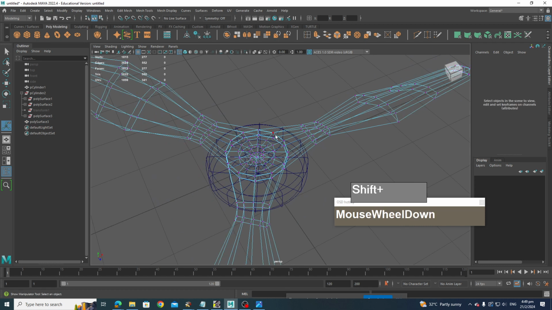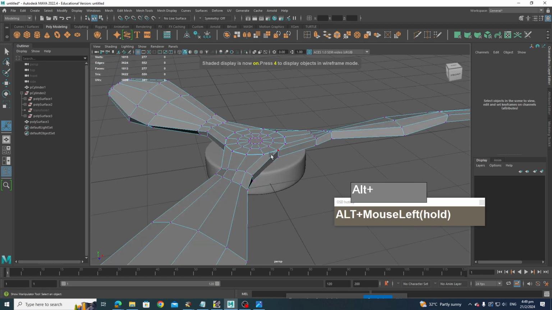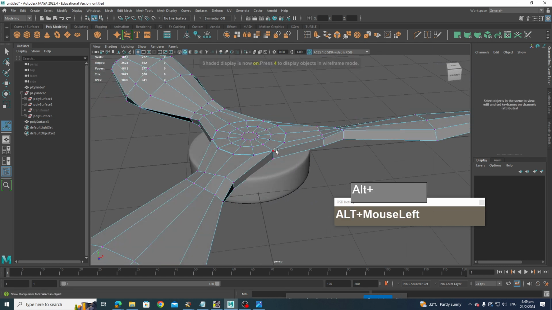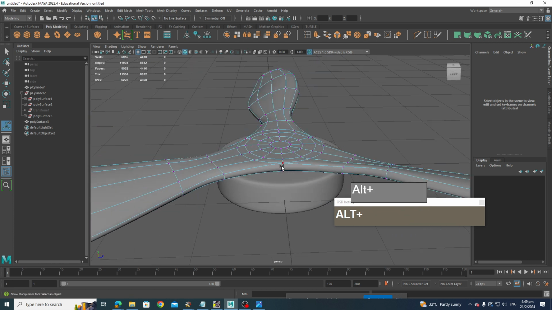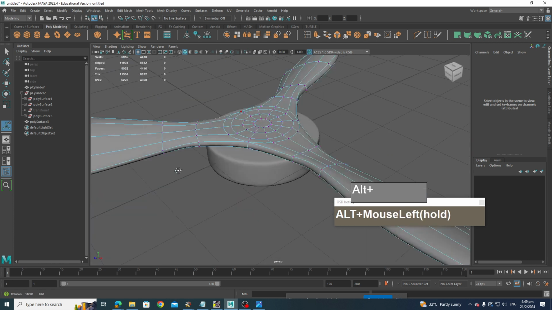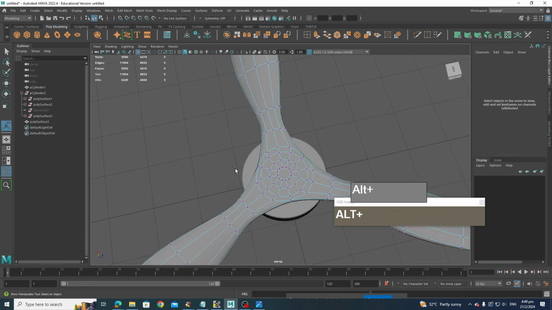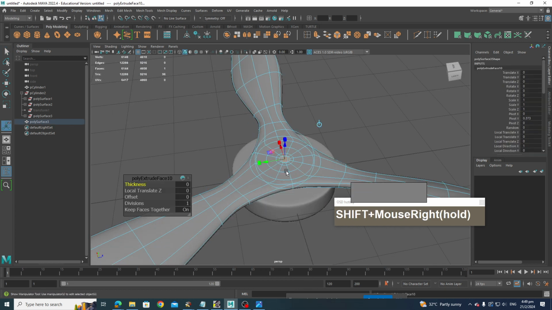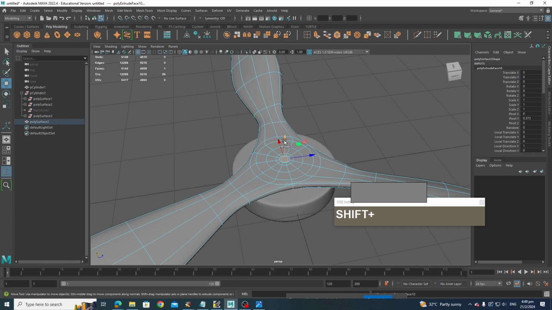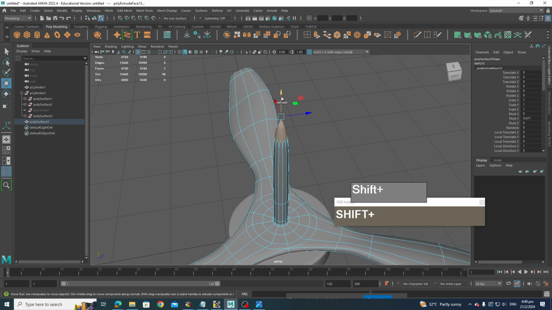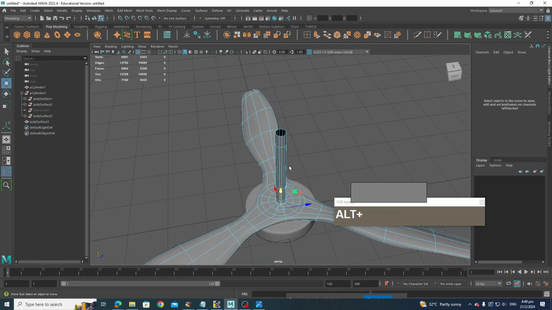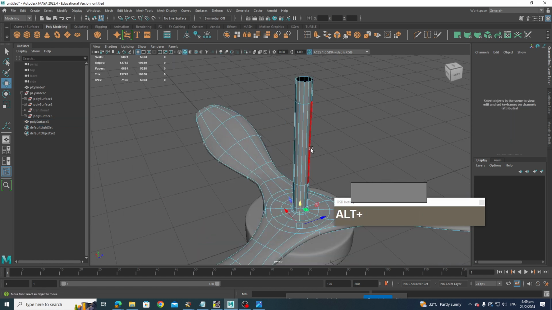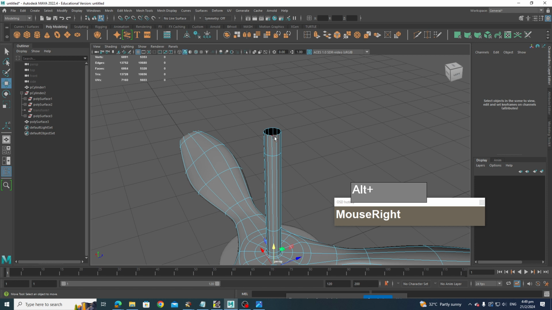Alright, the reason why we need to do the merge is simple. Otherwise, there'll be a gap over here. So if I press number 3 now, there shouldn't be any visible gap, and we should have our nice fan blade beautifully created for us. Next, we just need to select the center pole here and extrude out the face. Shift, extrude one small section, shift, extrude another section, and shift, extrude the final section on top, and one more section, and then delete away the face because this is going to be plugged to the ceiling, or it's going to be plugged into a.